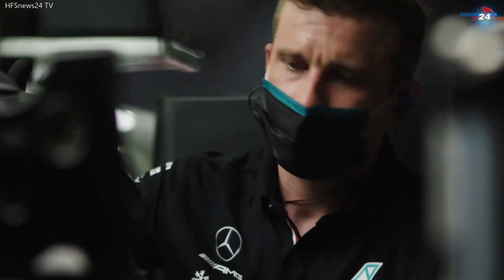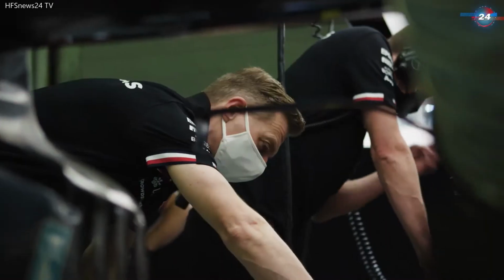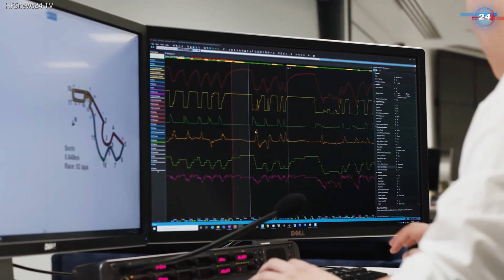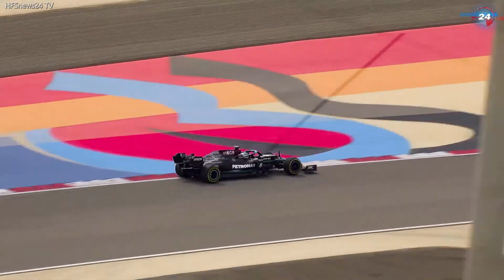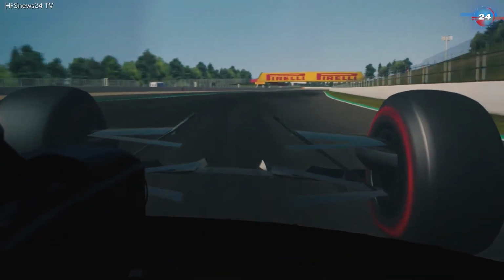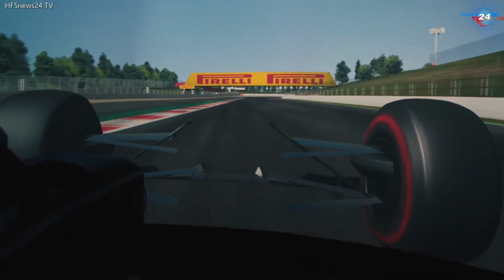The practice is so limited that we have very little time to make big changes, and that's where the simulators come in. It's really helped to try and be best prepared for an event, to really have the best sort of car we can before coming to the circuit. But also what we're doing is we're using the sim during an event. We're helping to advise on setup decisions between a Friday and a Saturday, and that's where the importance seems to be growing this year and probably in the future as well.